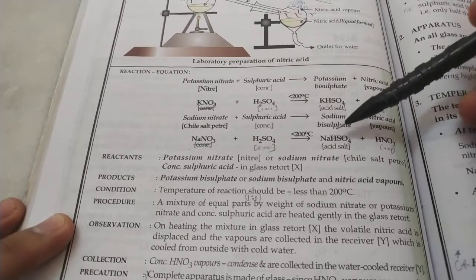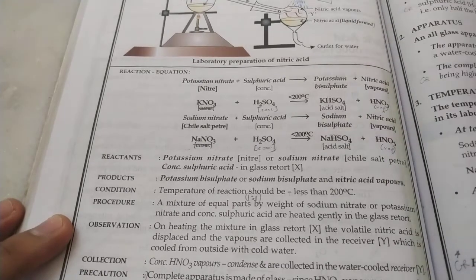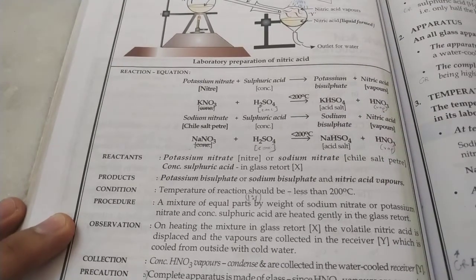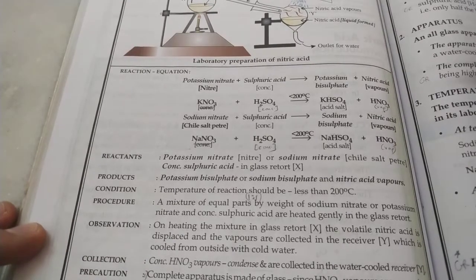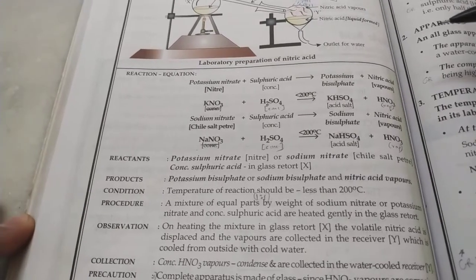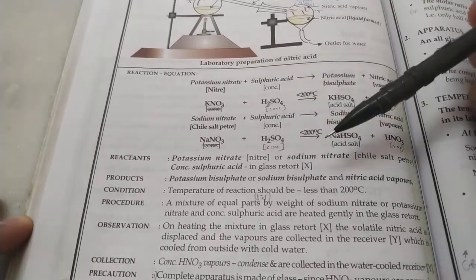which is ionizable. Now, these acid salts don't stick to the glass vessels, whereas if you keep it greater than 200 degrees Celsius, then sulfates will be formed, which will stick to the glass vessels. And it's difficult to remove that crust. Now, the ratio of the two reactants is 1:1.